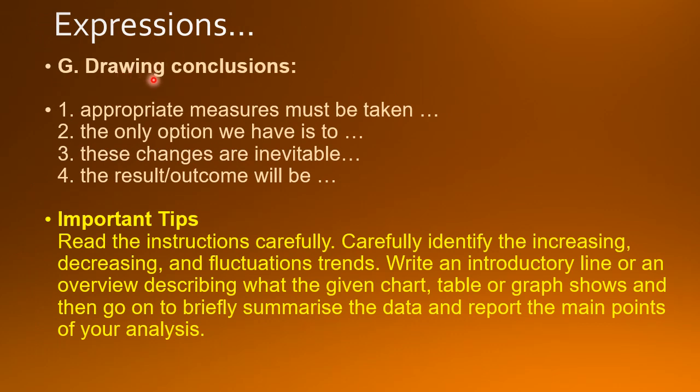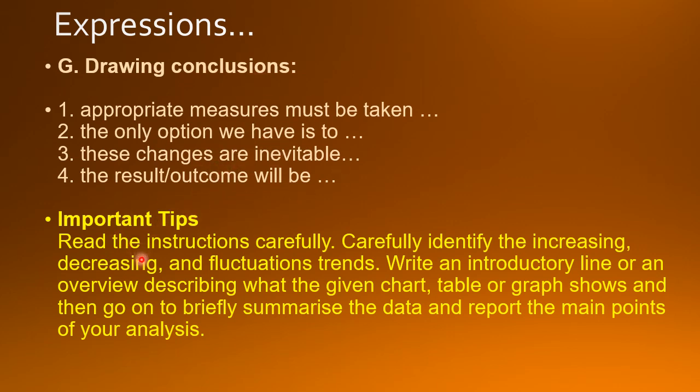Next one, drawing conclusions. At the end, you have to show some conclusions in the paragraph. For that, you can use expressions like appropriate measures must be taken, the only option we have is to, these changes are inevitable, the result or outcome will be. You can use these expressions at the time of concluding the paragraph, while changing the data into a paragraph.